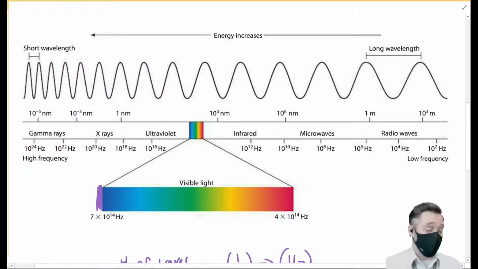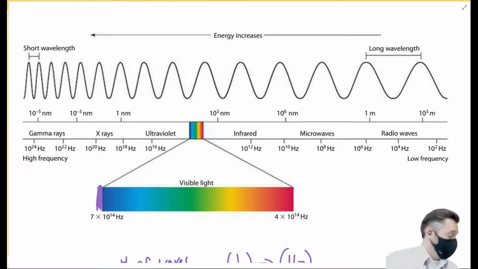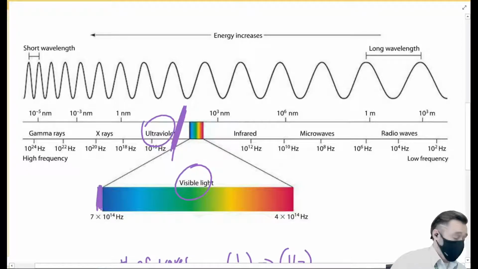Now, I just want to reemphasize, this graphic is different than what I showed you guys before. This is flipped. So we have the shorter wavelengths on the left and the longer on the right. Okay, so don't get that mixed up. So black lights are typically purple, and that's in between ultraviolet and the visible light. So it's going to be the near UV spectrum.